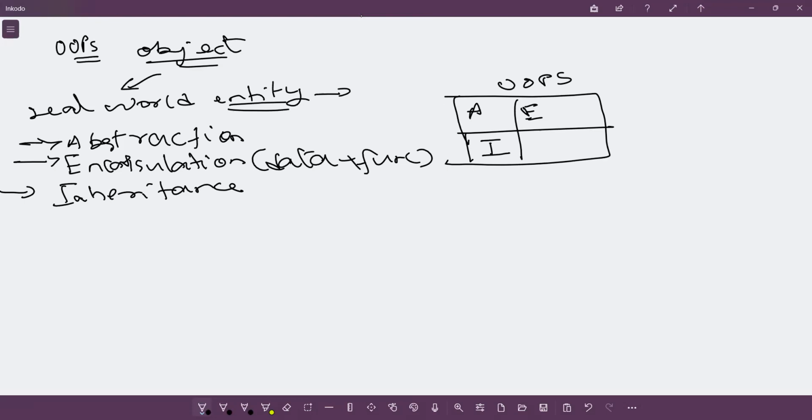Here I can have an object which is called a parent, then I can have an object which is a child, and the child can access the parent's data. That is called inheritance. And the last one, the fourth pillar, is called polymorphism.